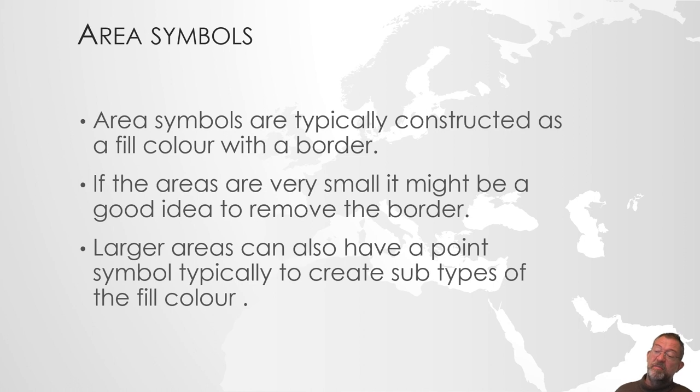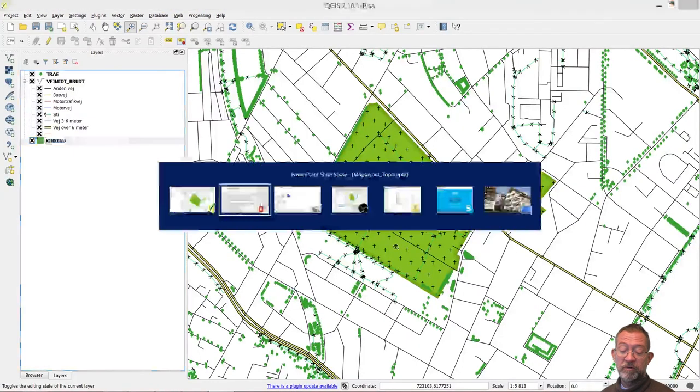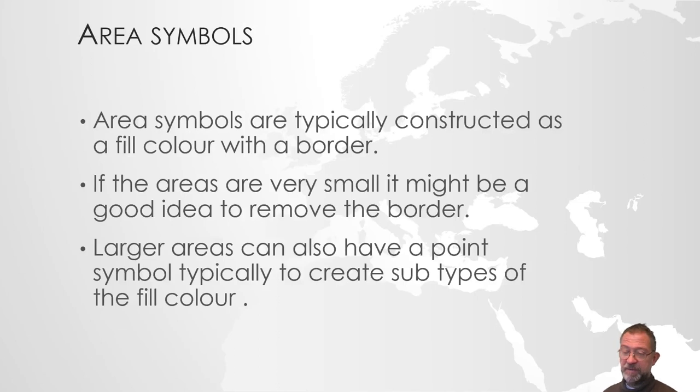We have worked on having the area boundary on it, and we have given it a color, and then we used the symbology to add subtypes. This is a green area, but it's a special type of green area that we call a churchyard. So that was basically the steps in using multi-layer symbology in QGIS.